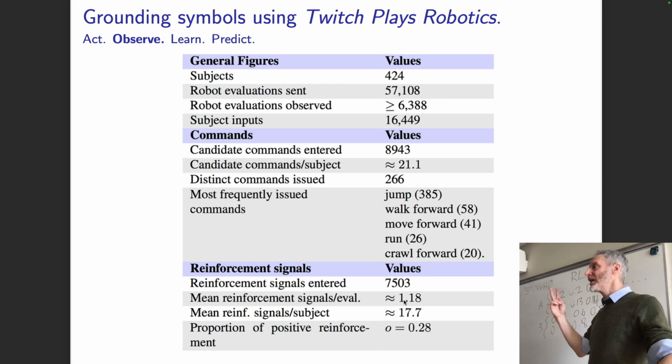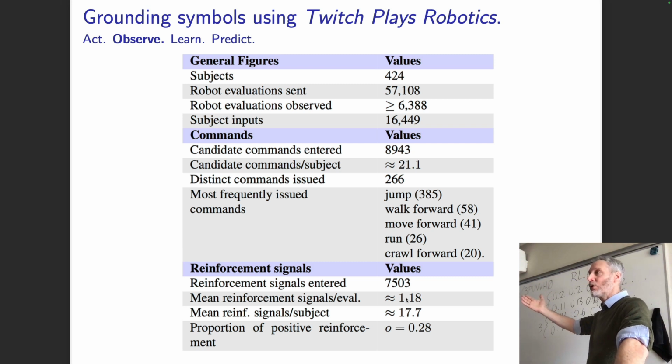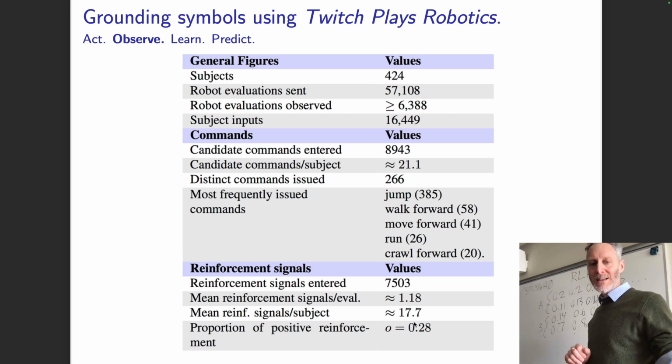Some controllers got back 2 Ys and 0 Ns, or 2 Ns and 0 Ys, or 1 Y and 1 N. Some other controllers that just happened to be run on the robot when there were a lot of people on the stream got 17 yeses and 3 nos, or 27 nos and 3 yeses, or problematically, 15 yeses and 15 nos. That's what the data distribution tended to look like. The average human subject typed in about 18 yeses or nos throughout this 2-week period.